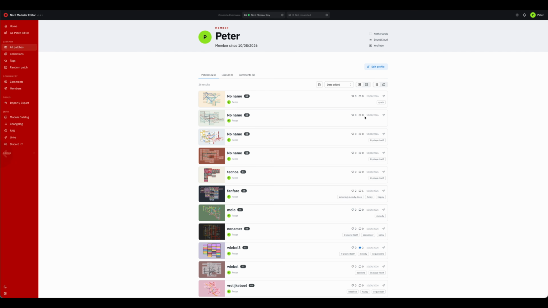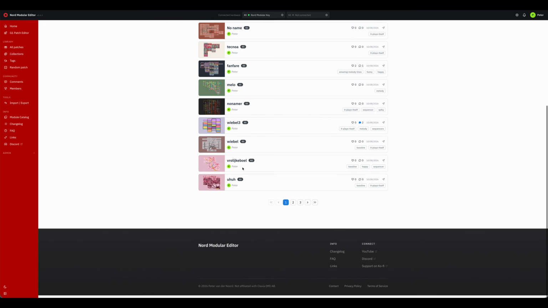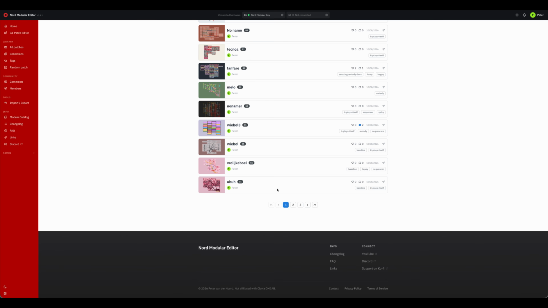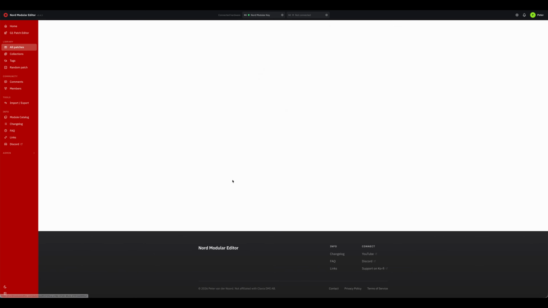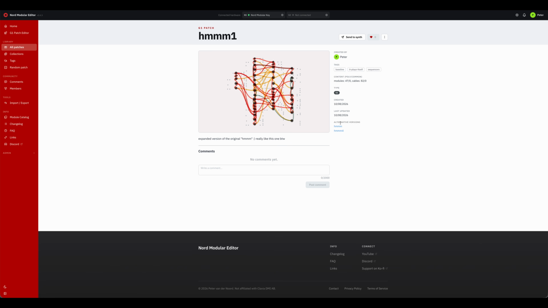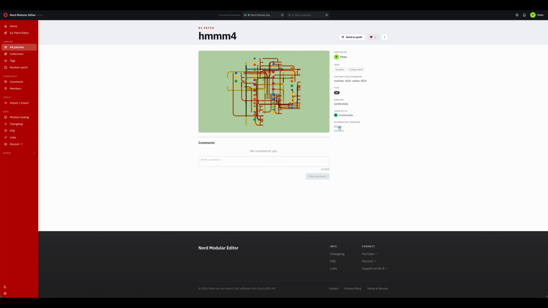Let's see if I can also show the variations. I might have that. So as you saw, you could list something as being an alternative version of another one. And as you can see, these show up here. So these three are always listed together: this number 1, the number 4, and the one without it. So you can always see them like that.